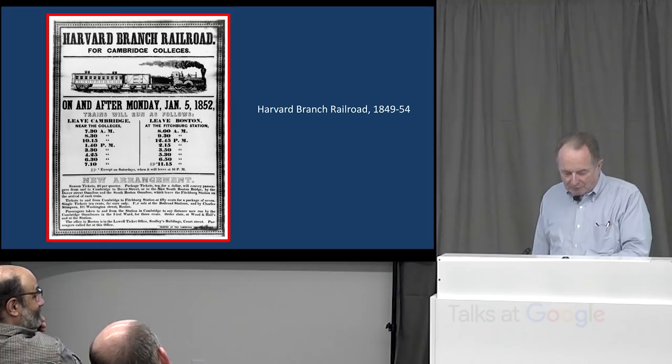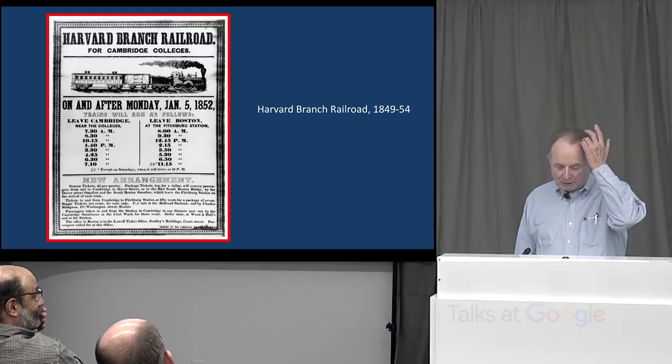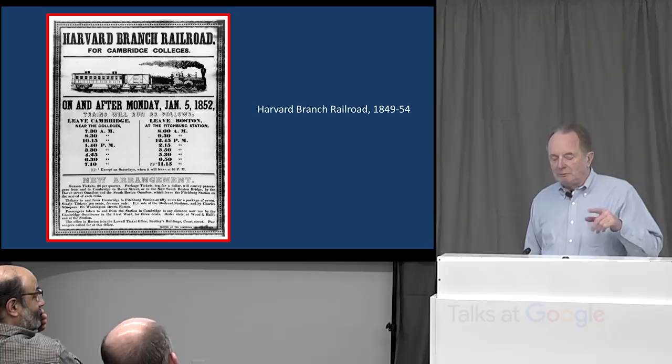The first venture was the Harvard Branch Railroad, which came down from the Fitchburg Division in Somerville, with a station where Harvard Law School is today, facing Cambridge Common. It only lasted five years — it couldn't attract enough passengers and was the first railroad abandoned in Massachusetts. In 1852 Hubbard and Howe established the Cambridge Gas Company. Gas was produced at that time by heating coal in a retort, driving off the gas, leaving coke as a byproduct. The gas would be captured in a gas holder — a conical structure enclosing a steel tank like an upside-down cup in a water seal.